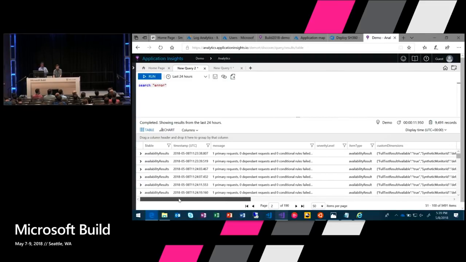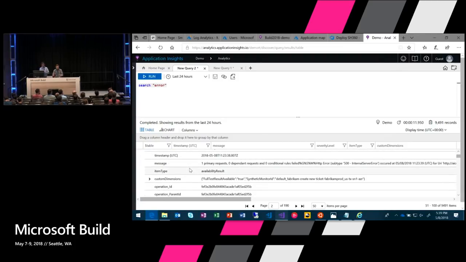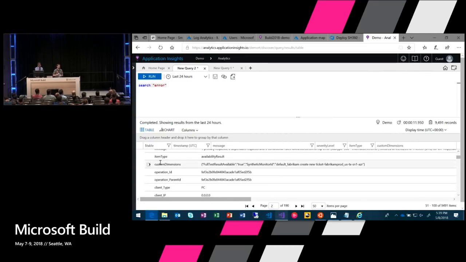And I can scroll through these. I can also expand any row and see things in a sort of pivoted out way. The data platform, you'll notice, supports JSON as a first-class citizen. So custom dimensions over here is actually a JSON field. I can expand into it. I can also use the dot notation in my queries to reference it. But this is a very brute force approach to writing these queries. Typically, you kind of know what you're looking for a little better. And so let's actually work on that.